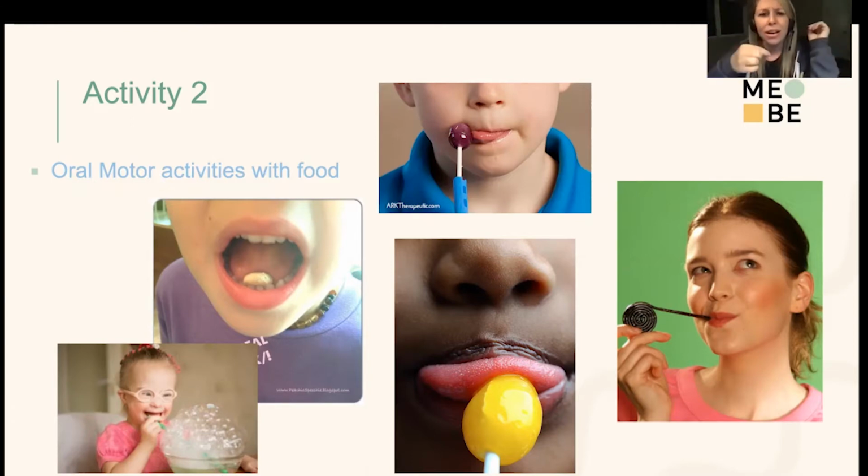So then we can also work on blowing bubbles. Blowing bubbles really helps you to build that strength and that ability to move your lips, to make your lips round. To drink from a cup, you don't think how important it is to have all of that lip strength and to be able to cup your lips and move your lips around it, and to go from a big cup to a little cup. That is something that I know both Angela and Shayna work on a ton with OT, is finding the right cup to help you sip from.